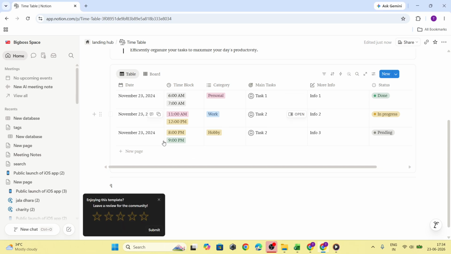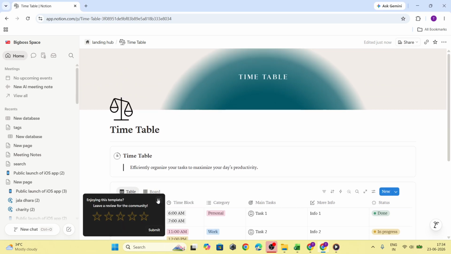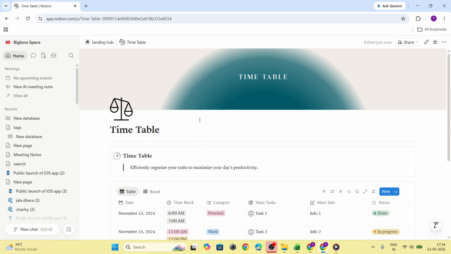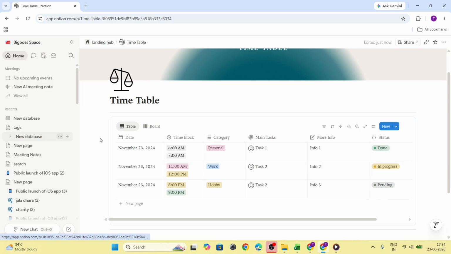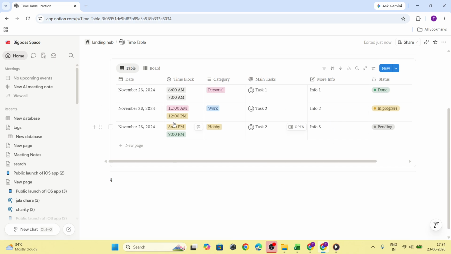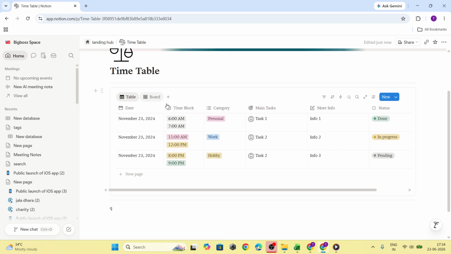In today's video, I'm going to teach you how to freeze columns in Notion. If you work with wide databases in Notion, freezing columns can make your table much easier to read and manage. It helps keep important information visible while you scroll sideways through the rest of your data.